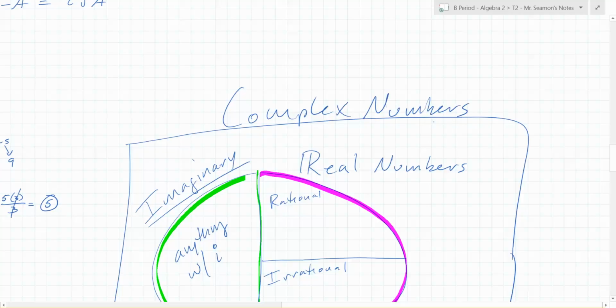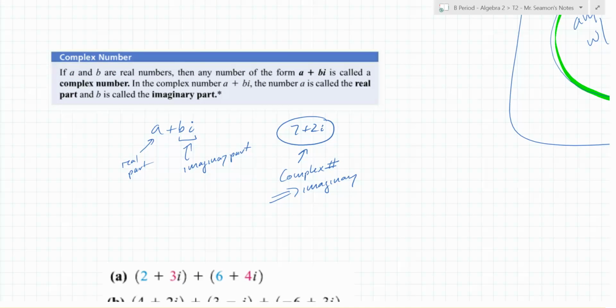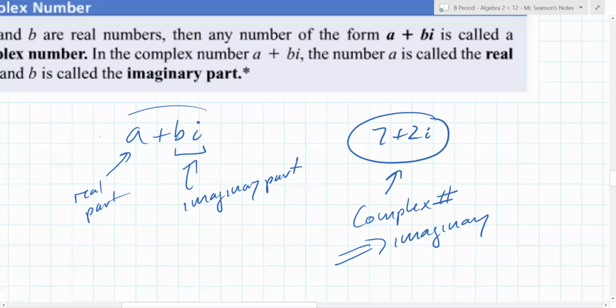So it breaks down like this. The whole big set is complex numbers. One side is the real numbers. One side is the imaginary numbers. Do we have lots of different sets inside the real numbers? Yes, we do. So the idea is the bigger set of numbers all look like this: a plus bi. And it sounds like it's going to make things a lot harder. Guess what? You'll love this because it's really straightforward. You treat i just like you treat any variable.